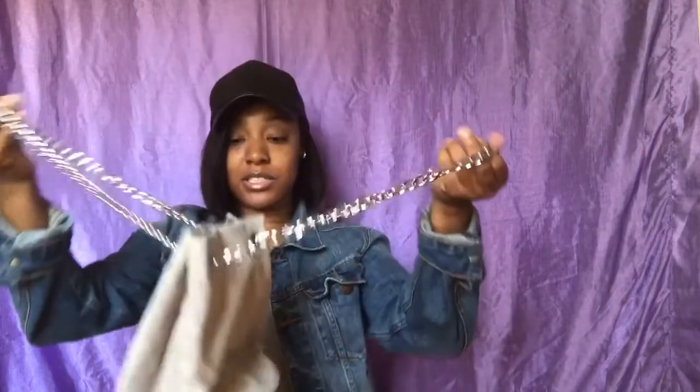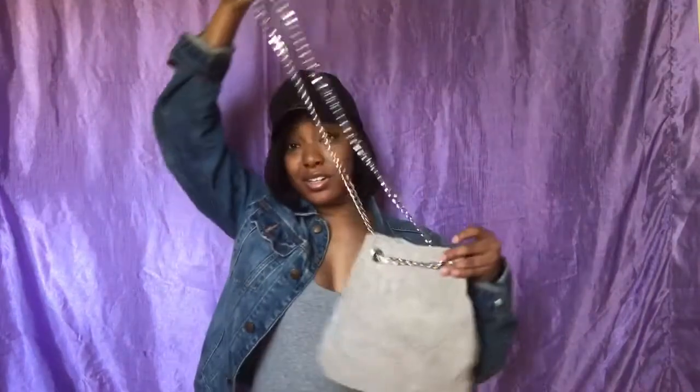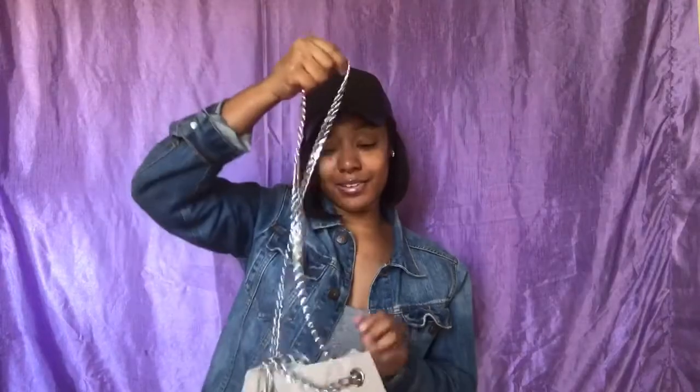My friends are always asking me for clutches, so I hope they're watching this video and just order their own. My next bag — I was a little disappointed at first because I thought it was going to be bigger, but then I realized it's actually a good size. It comes with a silver strap. When I first opened it I hated it, but I'll definitely be wearing it with one strap rather than two, since two straps makes it look like a little girl's bag.